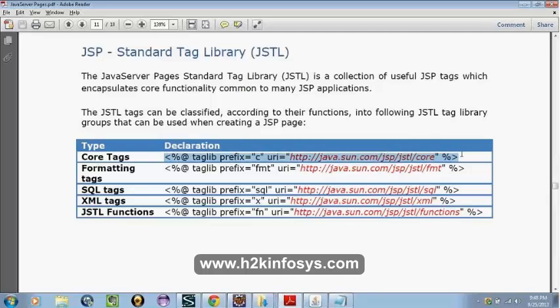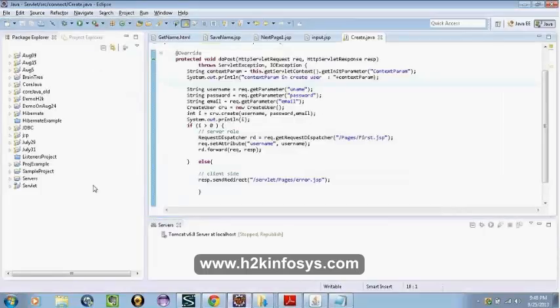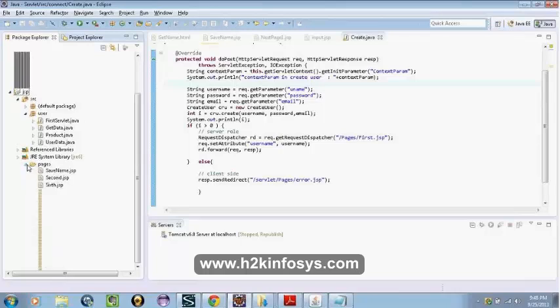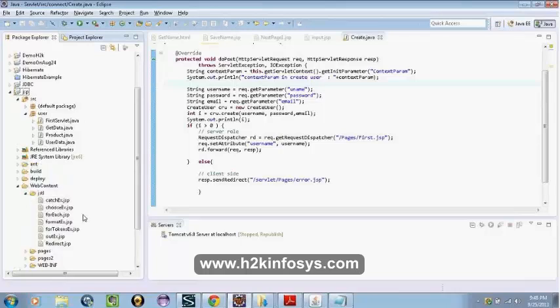If I'm going to use some core tags, this is how we have to include them in our JSP page. We specify the URI, the JSTL core tag URI, and we give a prefix for it.